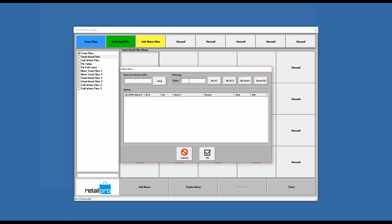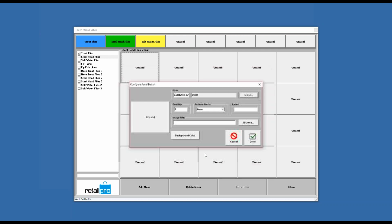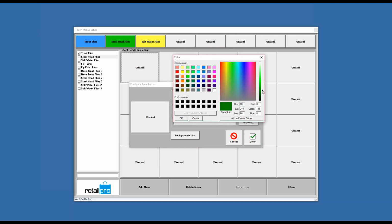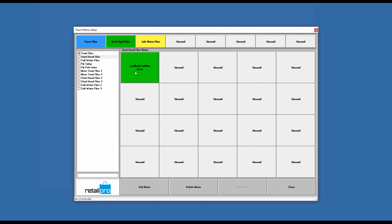Okay, so I'm going to filter for my flies. Okay, by DCS. Here's all of my Steelhead flies. And again, I'm going to try to keep it in the same color background just so it's a little easier to keep track of. And I'm going to move that on up, add it, okay, and then done. Oh, need a label on there. So we're going to do laid back black. Okay, click done. Now I have that on my screen.